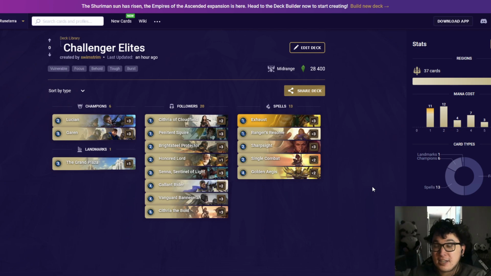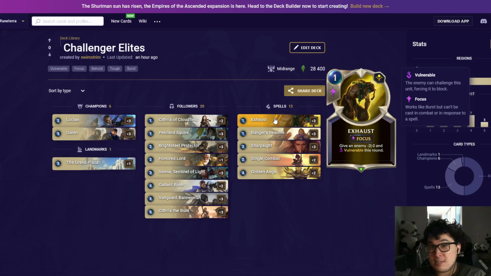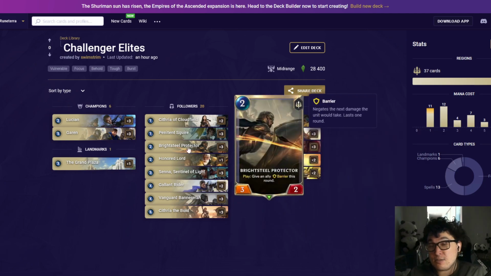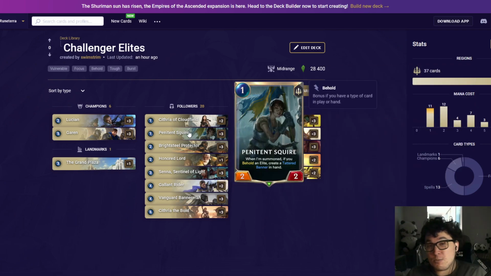Again, with Sivir, you're killing things for free, and with Leblanc, and in here, we're actually fitting in Lucian and Senna. So not only are these cards capitalizing a little bit on the vulnerable from the Splashed Exhaust, but they're also great targets for Penitent Squire's Tattered Banner. So effectively, the core of this concept is we are a mono Demacia deck using Bannerman. We are built around giving everything as much challenger as possible, including vulnerable. Vulnerable is just a different type of challenger, of course, because it's just a different way to let our units challenge their units, and we're capitalizing on that.